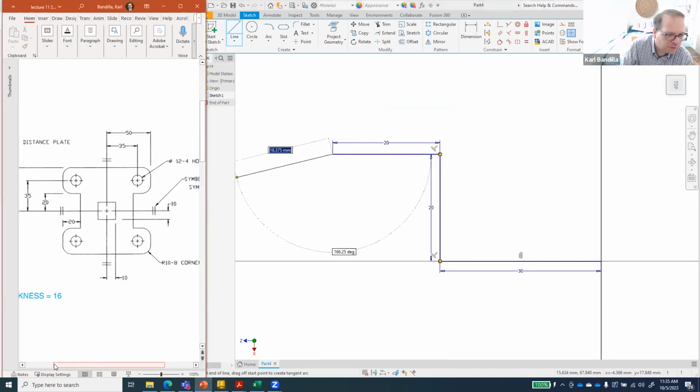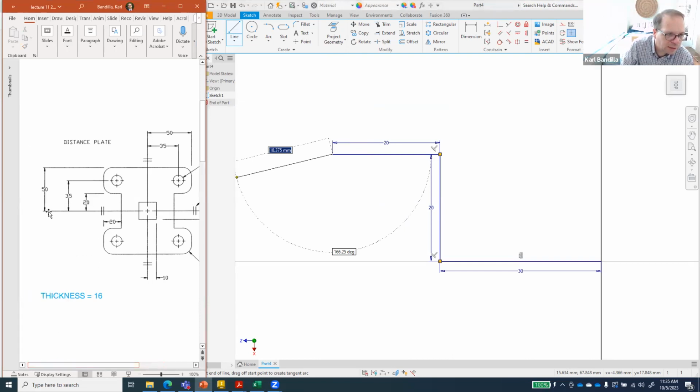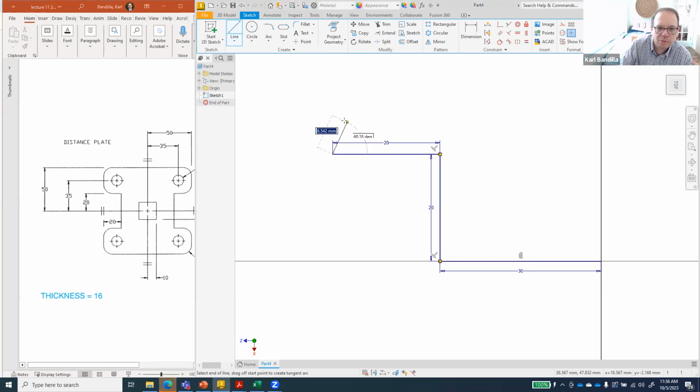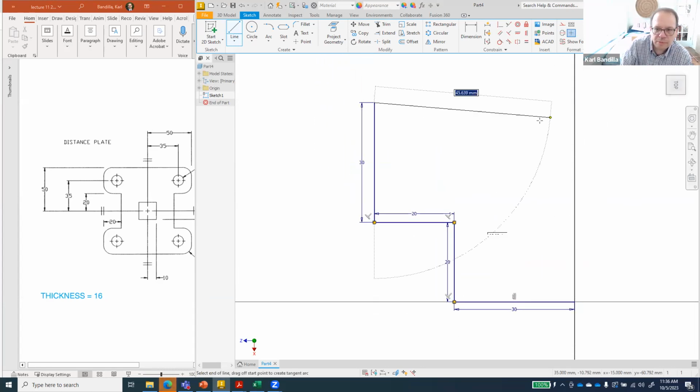And we can't see how far that is because we're blacking it out. Overall, it's supposed to be 50. This was 20, so we're going to go up 30. Remember that if you have any questions, I need to be on this window here. If you have questions, just let me know.